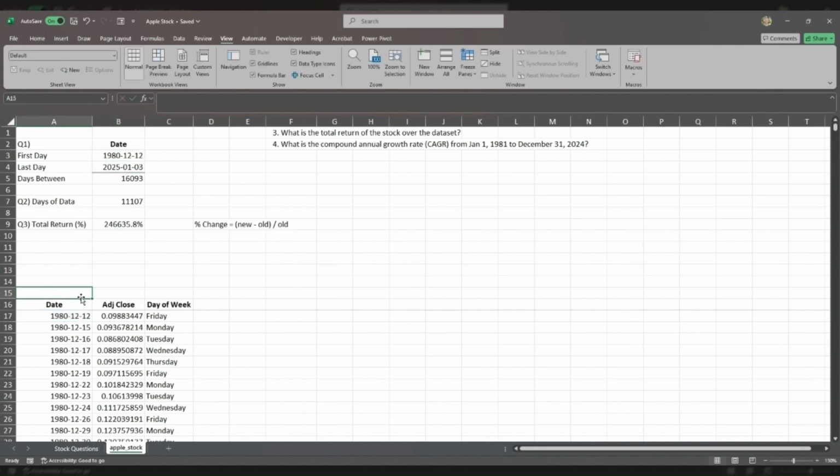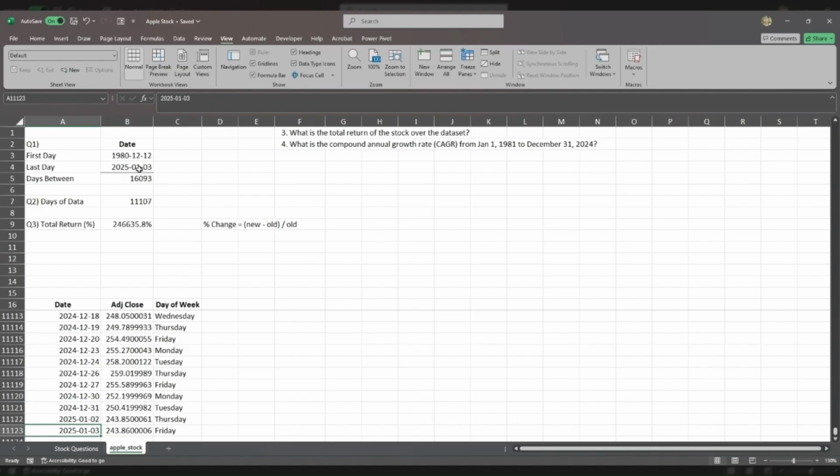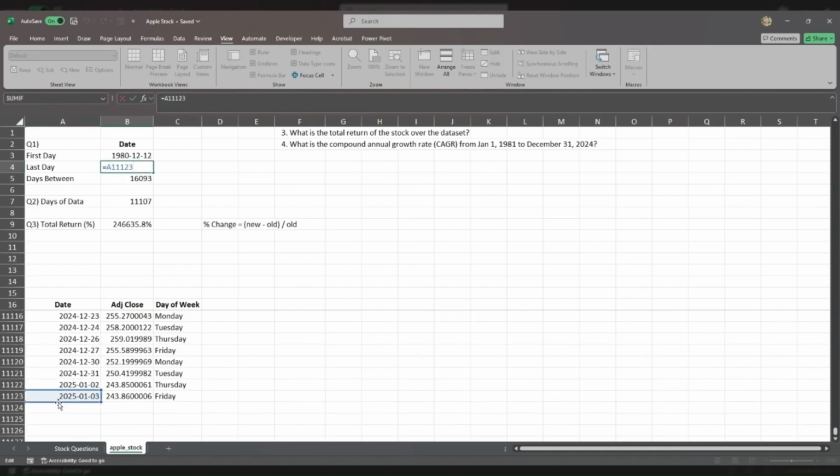Similarly, we have our last day of data, and we're specifically referencing cell A11,123, which means that if I did have the September 20th or whatever date stock price, my last day of data is not recognizing it. I'm going to restructure this so that I'm not manually referencing both the first day and the last day. Instead, what I'm going to do is use formulas.